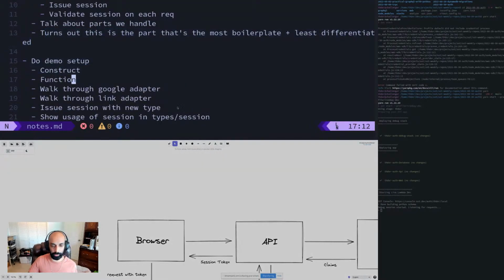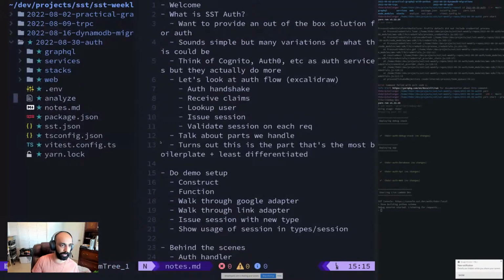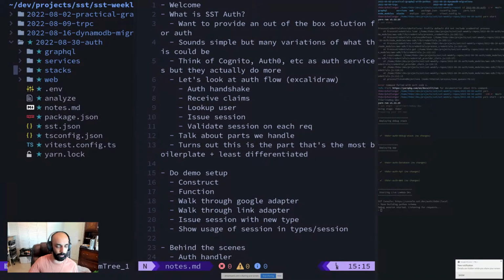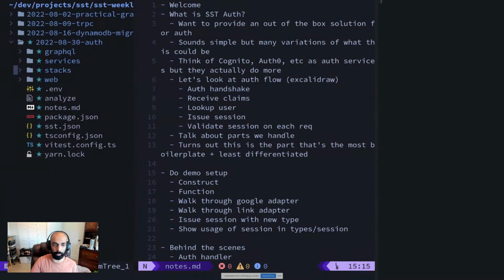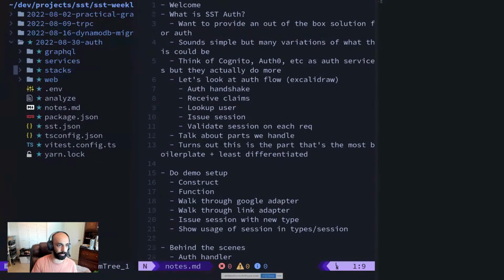Okay, so now we'll do a little demo setup. Usually I do these completely cold, but I cheated this time and I already have a little bit of a setup going. So we'll walk through what you would do on your own. The new auth docs basically have a step-by-step guide of everything you need to do to set up auth and the different ways you can configure it. What I'm going to go through is more or less going to be similar, so I'll be more or less just following those docs.